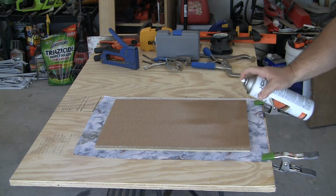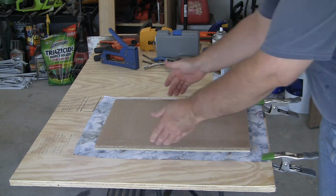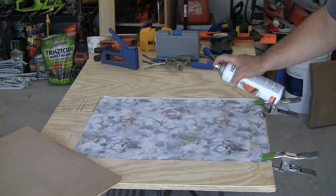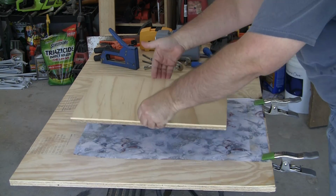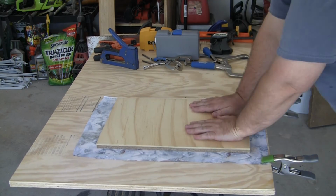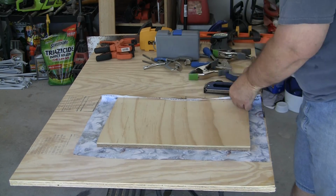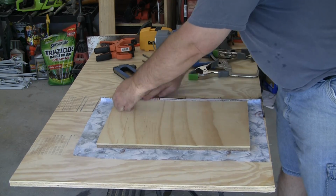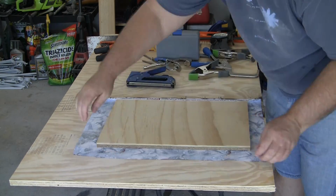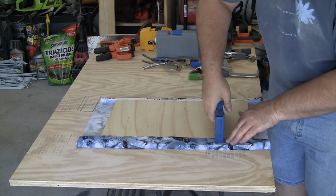I found some really cool Avengers material online, so I bought some. I cut it so that it's a few inches larger on all sides of my back. I ironed it smooth and then clamped it down to my workbench so that it wouldn't move. I put a healthy amount of spray adhesive on the cork board, figuring it was going to soak in some. Also put a thinner layer of spray adhesive on the back of the material.